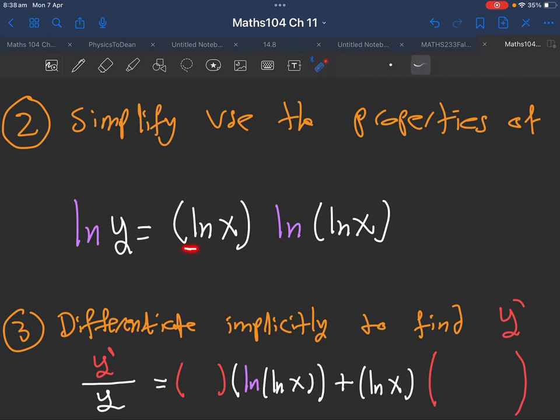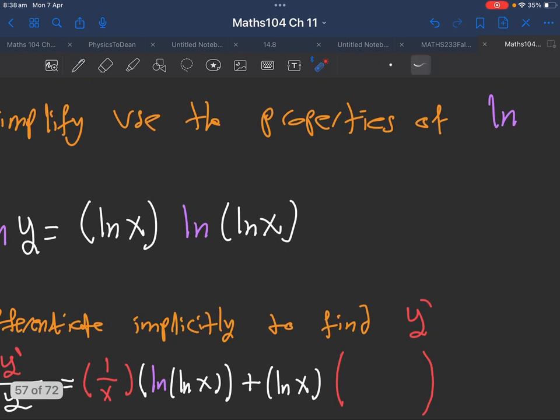Now, we ask ourselves, what is the derivative of ln x? This is one of the standard ones. It is 1 over x. So far, so good. Ask yourself, what is the derivative of ln of whatever is inside it? Now, forget whatever is inside it. Well, it is 1 over u, and we call the inside u here, divided by, and then we take the derivative of u. So that's the whole idea here.